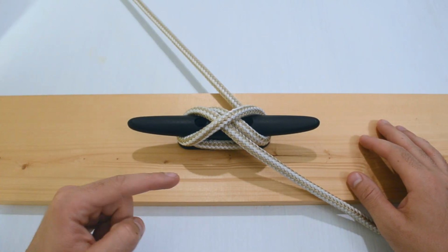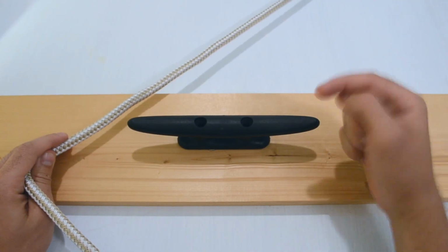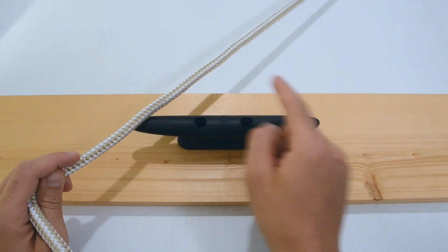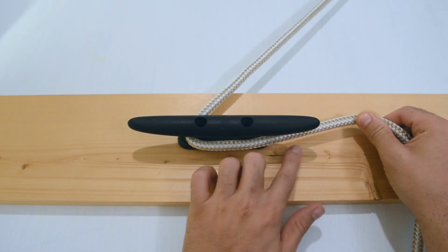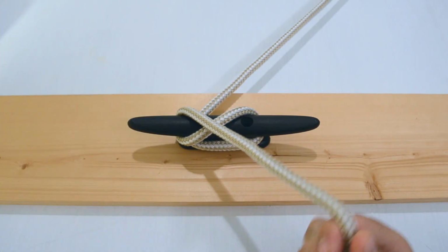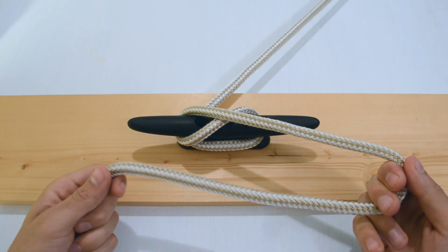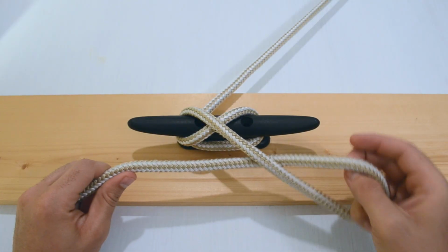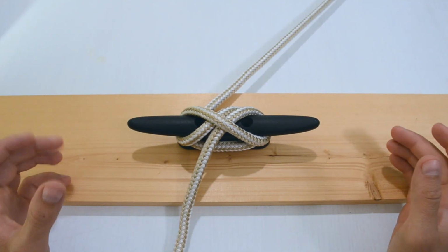I'm going to show it now from the other side because the line could very easily be pulling from over here. Okay, now we have our line pulling from the other direction. The steps are going to be the same and we follow the same rules. We're going to take the line and go around the far end of the cleat, around and then under the first horn, over, under the second horn, over, and then the same rules apply. We want to trap the bitter end under the line now that we've done two loops. Best way to do this is make a loop here where the bitter line is under the top part here, and then put this loop on the horn. There you go. This is a cleat hitch.